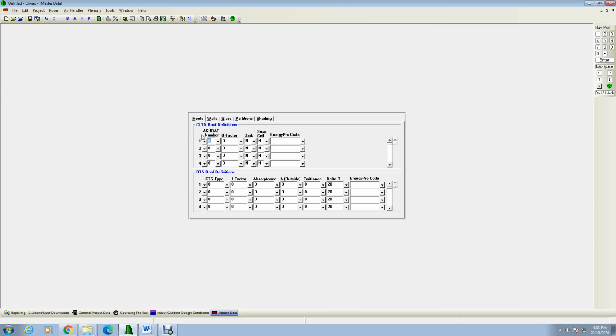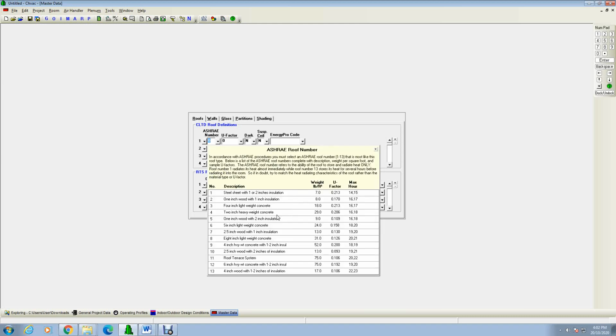Okay, just follow the specification required for the roof type. Roof terrace system, dark colored and suspended. So you just choose from here: roof terrace system, dark colored and suspended.